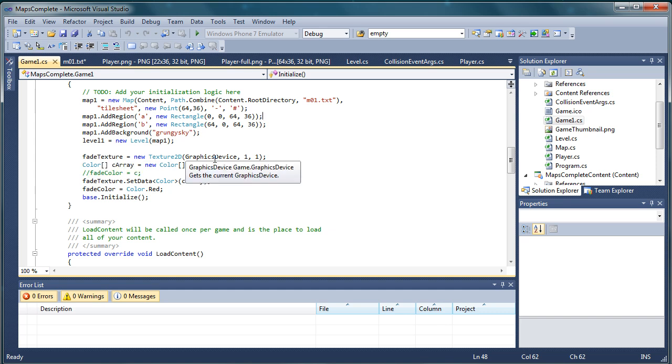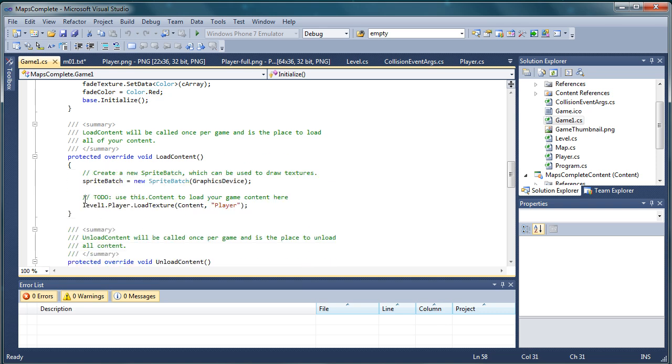Fade texture, just like the screen system in the later builds, you do not need the single pixel like you have since the pawn clone, I believe. That will just generate a 1 by 1, 1 pixel wide, 1 pixel tall texture that is any color of your choice. I chose color red because we already have the green, bluish type feel for that, so Color.Red kind of goes with that. And then we set the color data with the color array, and then we set the fade color as red.